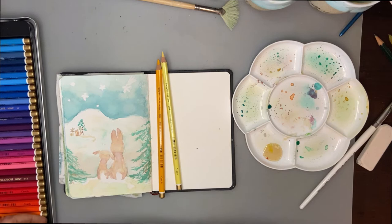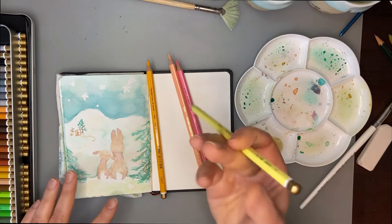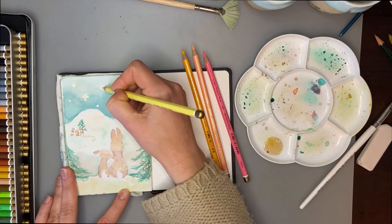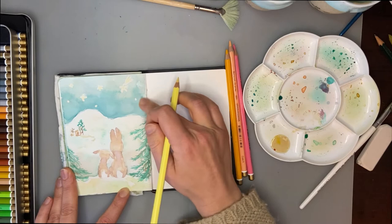I also want to experiment with this peach color, which is called apricot orange, and I also got out my pink just to see if I can add some accents with it. So go on and make your stars yellow. I forgot to rub off some masking fluid there.